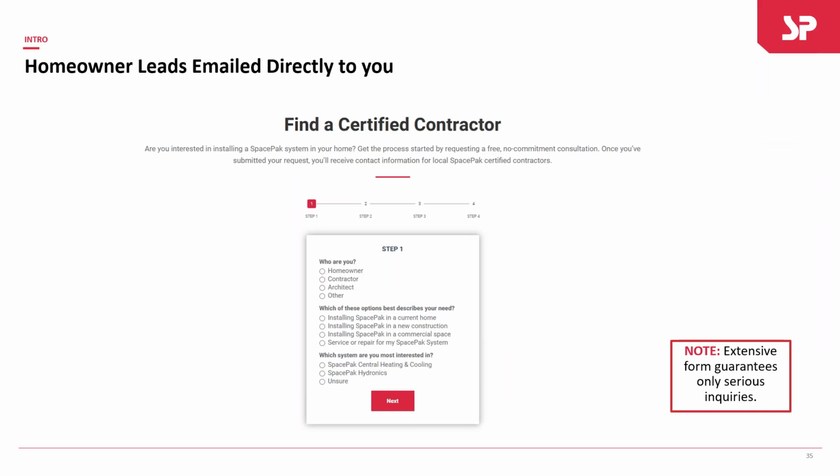When the homeowner signs on, they would say whether they are the homeowner, a contractor, an architect, or other. And this is just one of multiple steps of information that they would fill out.